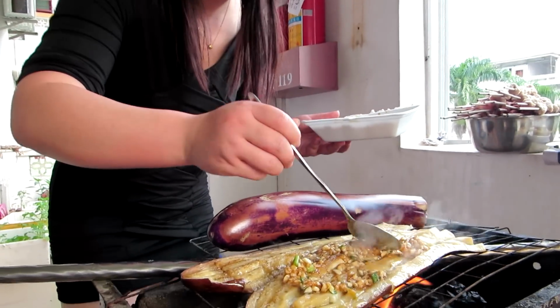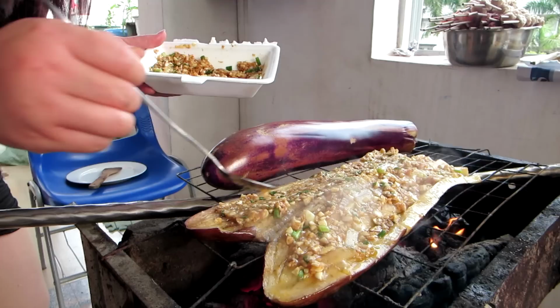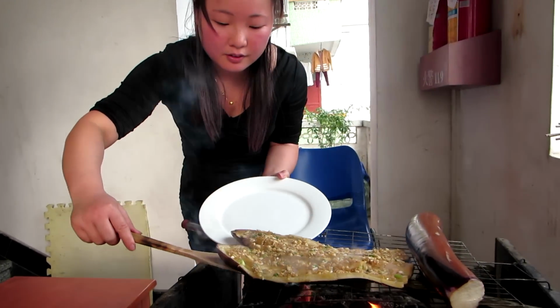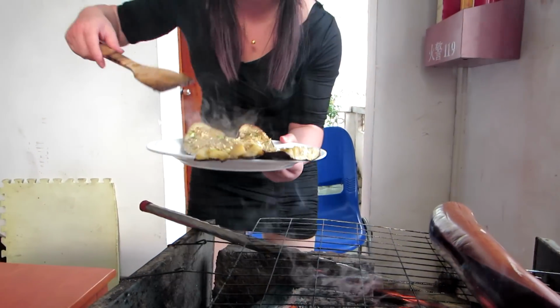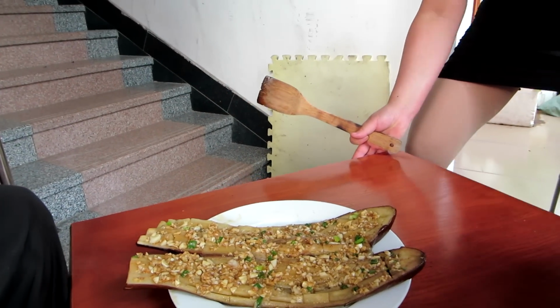So here she's putting on the sauce now, and that's just fine too. This is almost done. About another minute or two of just roasting on them coals, and she'll be ready to eat. Oh my goodness, it is a minute or two later. And using a spatula, which he also used to dish out chicken food, now that I'm looking at this and remembering, feed it to your neighbor.